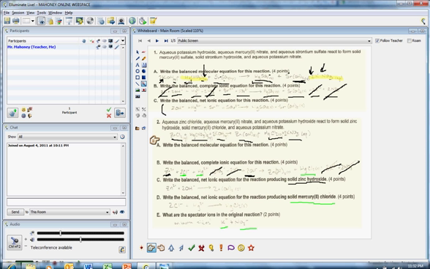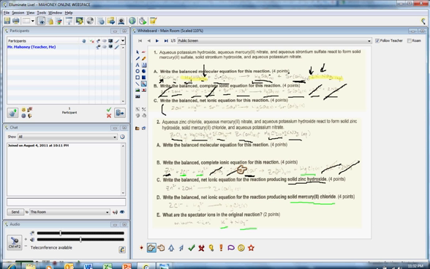Breaking up anything that's aqueous, I have zinc 2 plus, 2 Cl minus, Hg2 2 plus, 2 NO3 minus, 2 K plus, 2 OH minus, yielding Zn(OH)2, because that's solid, we cannot break it up, Hg2Cl2, which is solid, cannot break up, 2 K plus and 2 NO3 minus. So I also again cancel these guys out, the K plus and the NO3 minus, because those are going to be the ones that are going to be canceling. Those are the spectator ions. These are the guys that I canceled out. So again, NO3 minus and K plus, those are the ones we can cancel out.